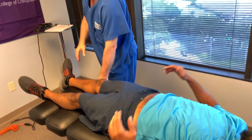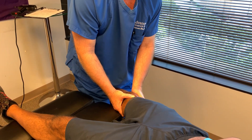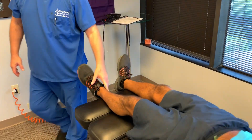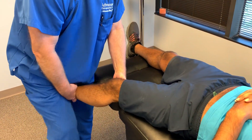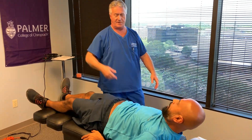You can relax your hands on your tummy. I'm decompressing his lumbosacral spine, his ankles, his knees, and his hips with this adjustment — and you should have felt that from your ankles all the way up to your low back. We're going to do the same thing over here. Let this go on my hand. Feel that one up there too? Let's sit you up and face that way, Al.